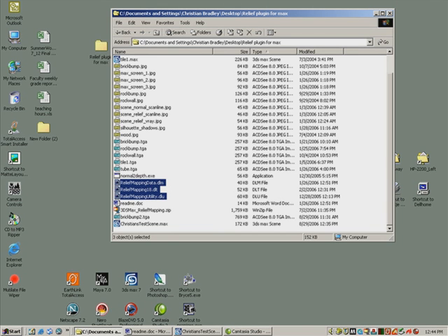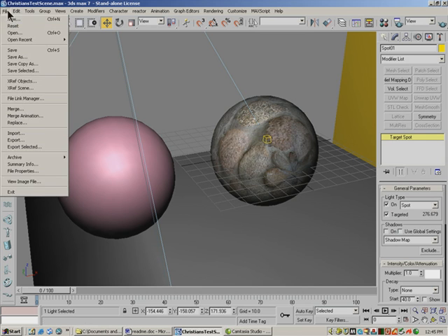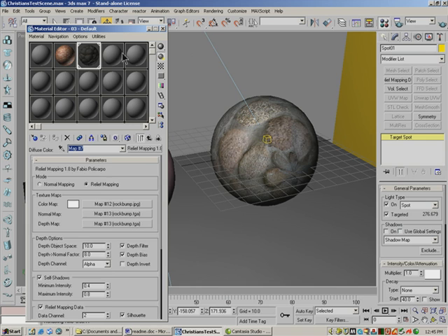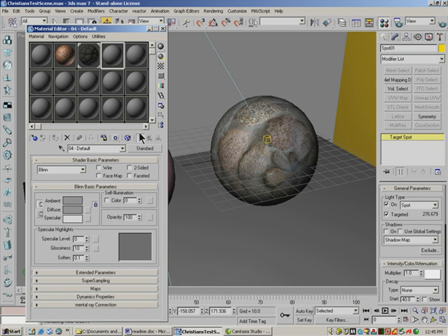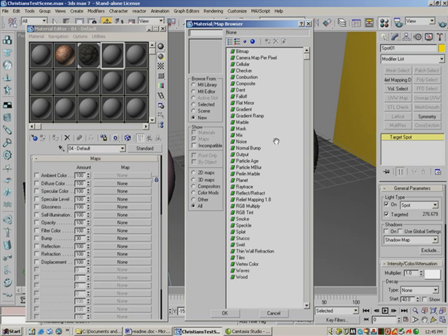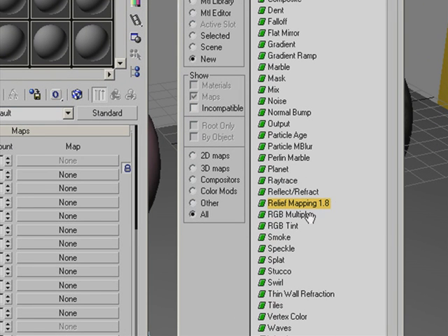Now once you have those installed, what you want to look for is, go to your material editor, grab a blank material, and let's see if they're installed. You're going to find them by going to Maps, Diffuse Color, and it's right there: one of the new utilities from those plugins.